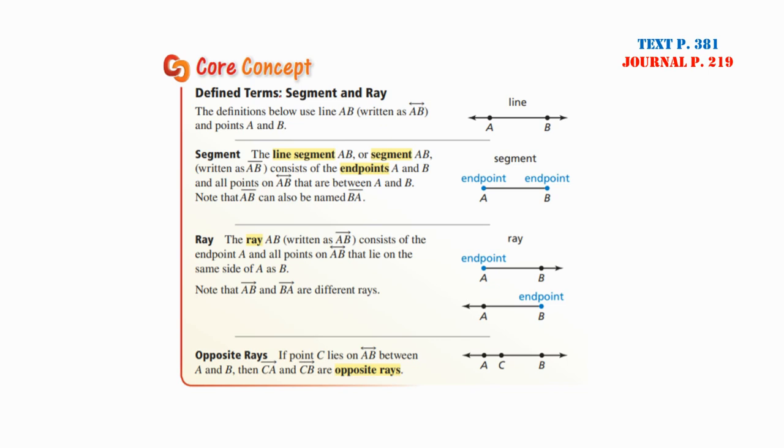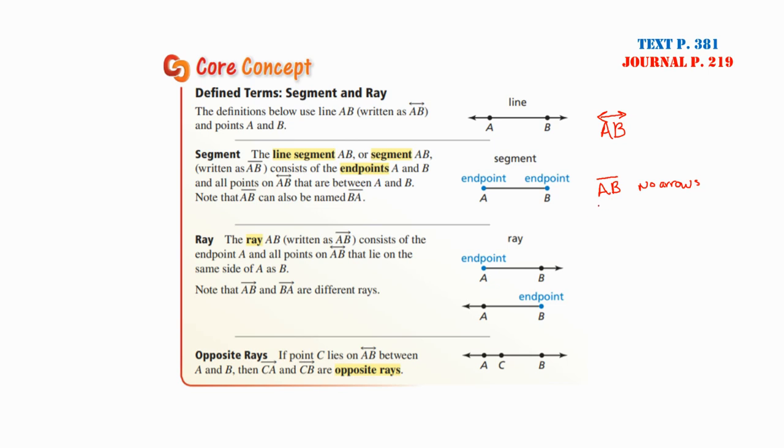Carrying on with definitions. Define terms segment and ray. Now, first off, we already know a line can be named with its 2 points. We write its 2 points and we use the line symbol, which means extending infinitely. A line segment has endpoints. So to write a line segment, we're going to use the 2 points that are its endpoints, and we're going to put the line above it, but instead of the arrows, no arrows. Without the arrows, that means we're talking about just the chunk between A and B.